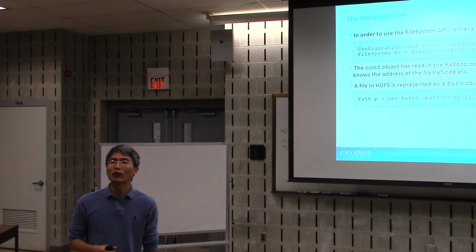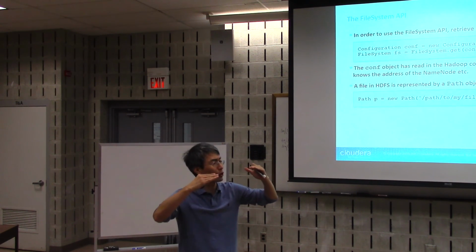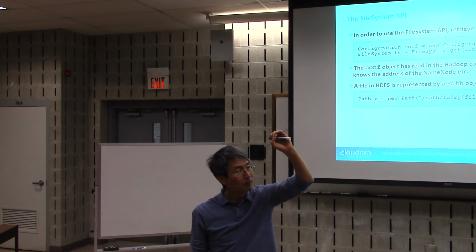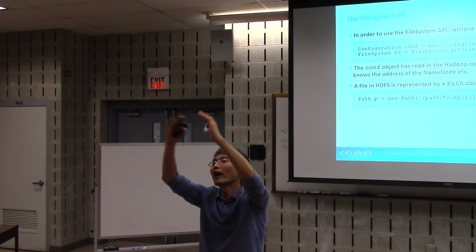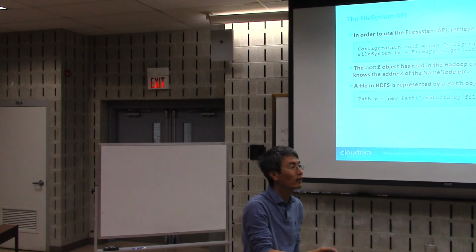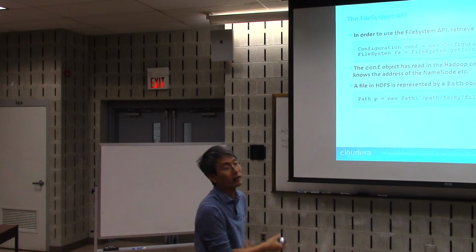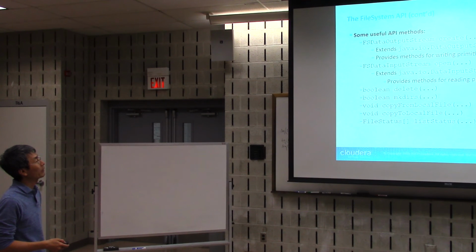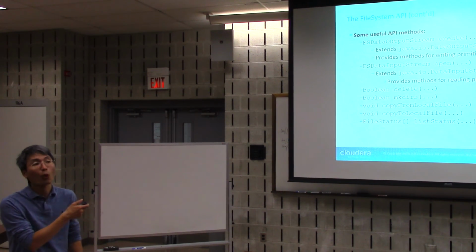When do you need this? For example, I have an input file, so I specify the output file. What about if I try to merge, to join? I have a lookup table, the code table. 0 means Monday, 1 means Tuesday, 2 means Wednesday, something like that. So you have such a table. At that time you can directly read the data file from HDFS, then you can merge it or whatever. These are the APIs provided to handle the file system. It's the HDFS file system, not the local file system.